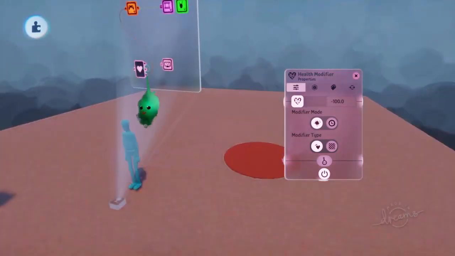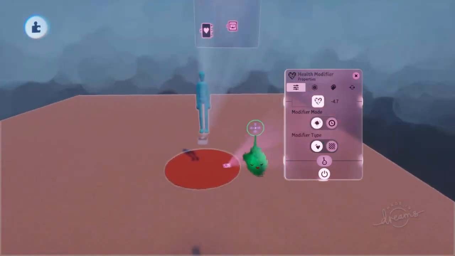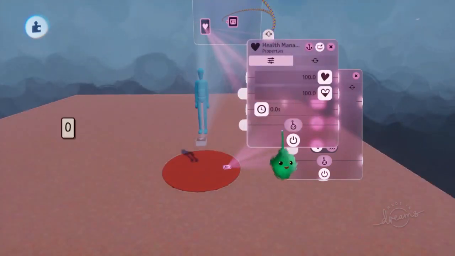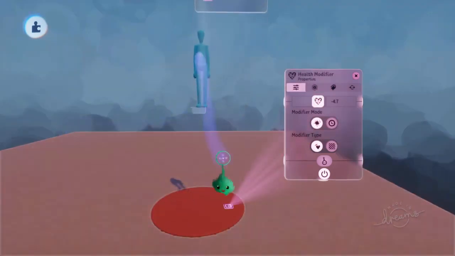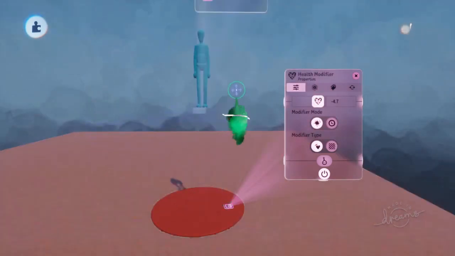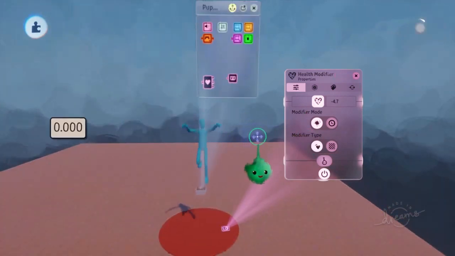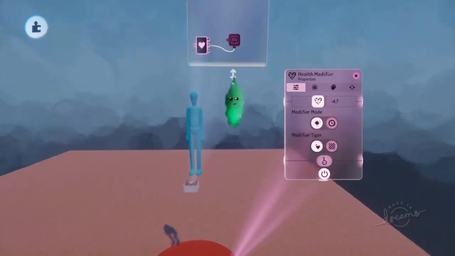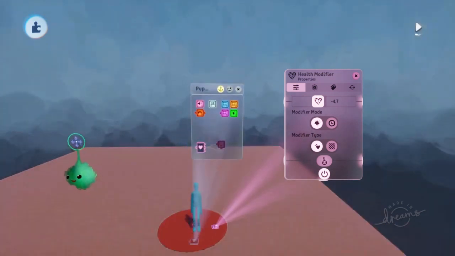So if I make it a smaller amount and just drop it on there, then it takes the damage, and you can see it, current health going down like that. But also if you watch that over there, you see it flicker to a number, not just 1, but a specific number, which should be 4.7. So if I wire that into the power as well, I don't know if you can see that, but I can see that 4.7.